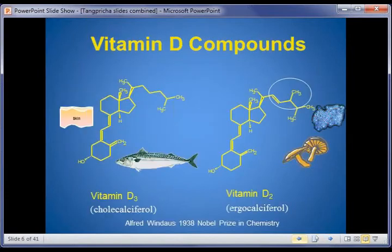So, here we go. I think this group already knows that there's two forms of vitamin D. Vitamin D3, known as cholecalciferol, is the vitamin D made in your skin or obtained from fatty fish. And vitamin D2, known as ergocalciferol, is obtained from irradiated fungi or yeast. There's a minor difference between the two compounds. There's a double bond and methyl group on the vitamin D2. Both forms of vitamin D are used in supplements and used to fortify foods, but only vitamin D3 is made in skin. And there's some recent data suggesting that vitamin D3 may be more bioavailable, especially in the CF population. I'll share some slides with you regarding that data.